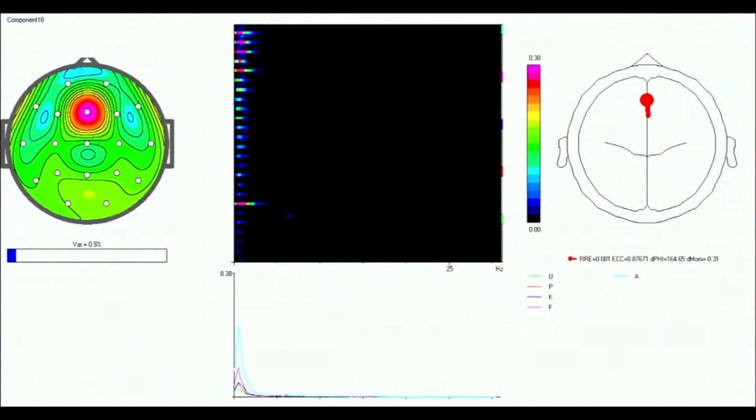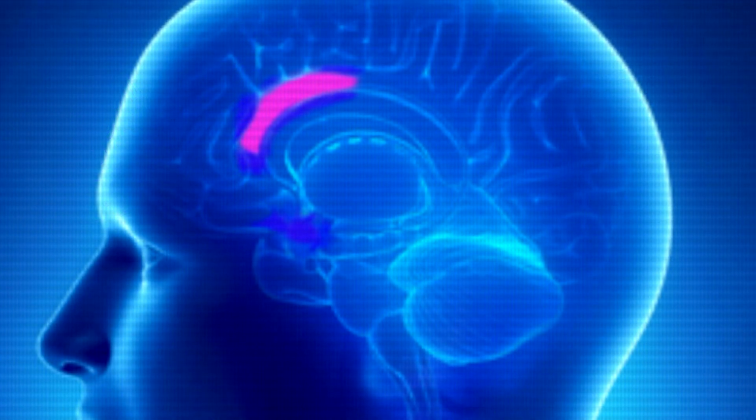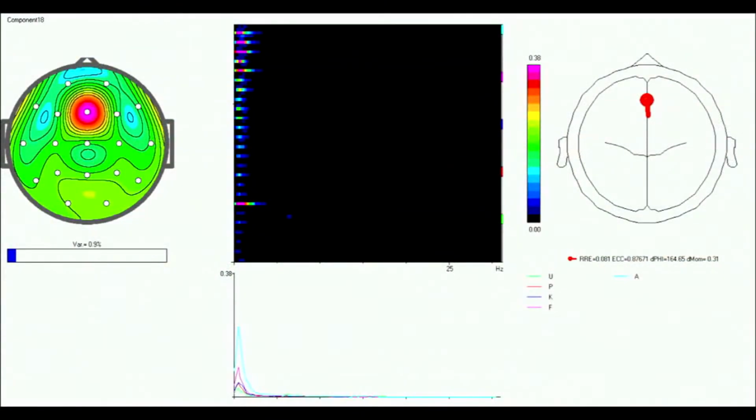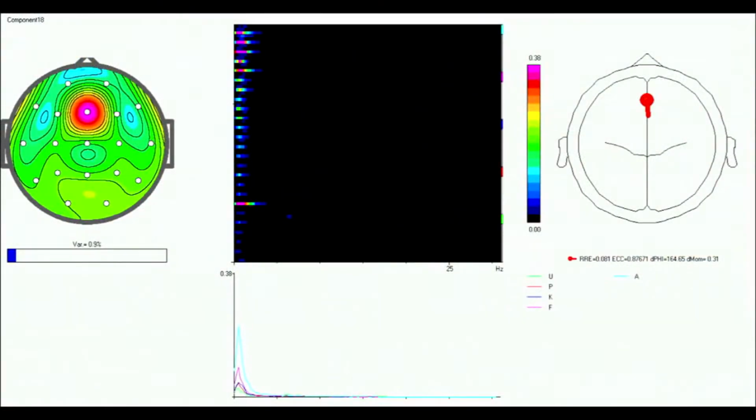The first image that we see is, in fact, one I would not have expected. The dot that you see in the front of the head here overlies the anterior cingulate. And the cingulate is buried between the two hemispheres here. The orange stripe down buried between the two hemispheres in the fissure is where we're really getting this activity from. So it's deep, and it's totally unrelated to sound. My first impression was that it was not a highly likely component to see any difference in. But the cingulate literally showed the difference between each of the individual sounds, which we did not expect.